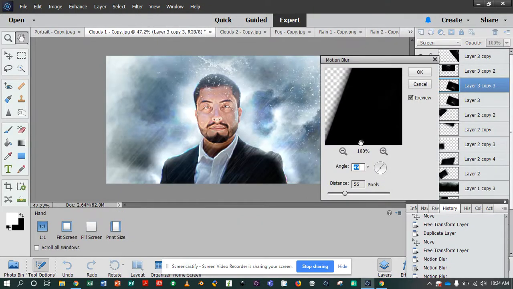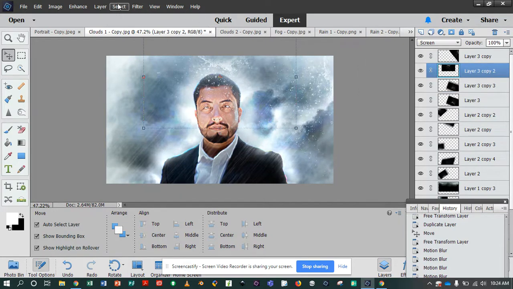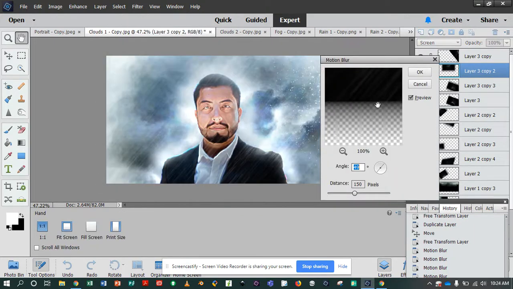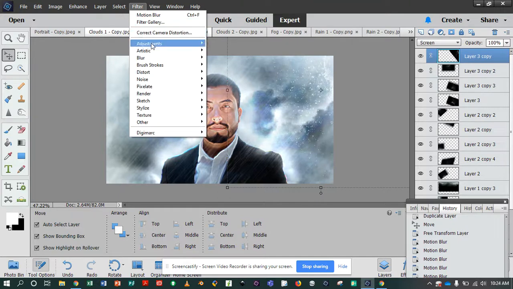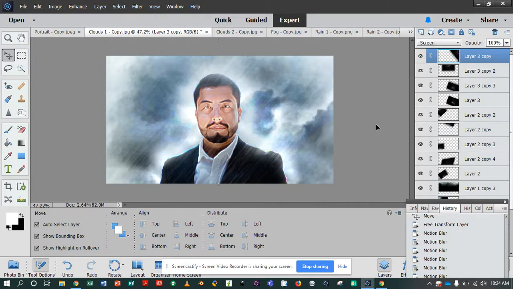Not that this is realistic looking, but up to 150 again. I like the subtle because we're going to add rain droplets over top of these streaking rains as well. So don't worry too much about losing that rain droplet effect. So motion blur, 150. And our last one, filter, blur, motion blur, 150. Your settings stay the same, so you can go that quickly through it.